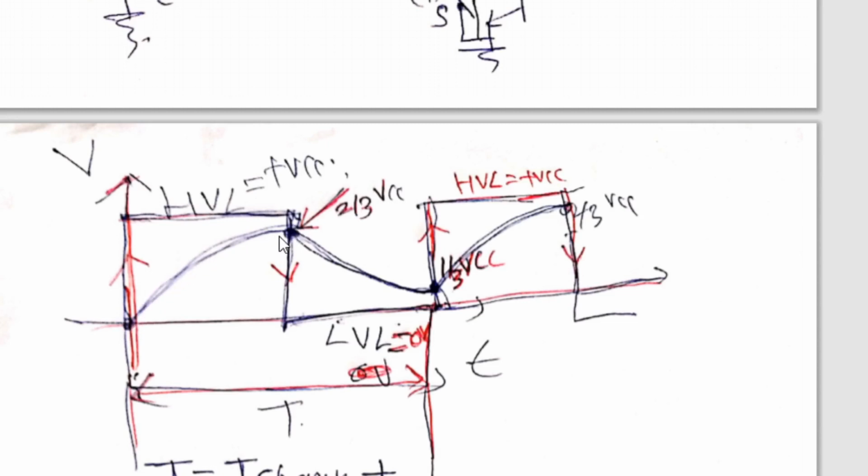Now this time duration is decided by you because how long time the capacitor will take to go to two-third Vcc depends on three factors. Factor number 1, value of Ra, factor number 2, value of Rb, and factor number 3, value of capacitor C itself. Because if the capacitor is very small and RA, RB are very small, then the charging will take place fast, but a big capacitor will take large time. Or if the capacitor is big and RA, RB are in mega ohm, very less current will flow, and very long time will be required to charge the capacitor. So this charging time is decided by you from the value of RA, RB and C.